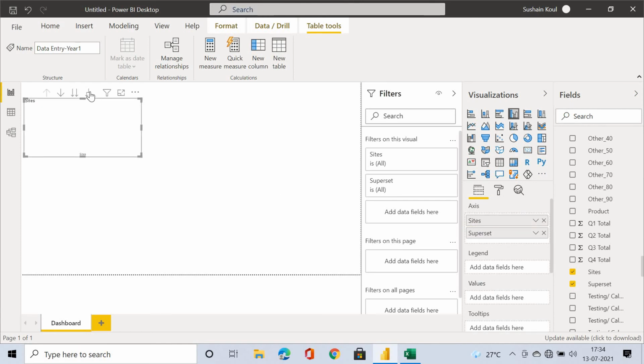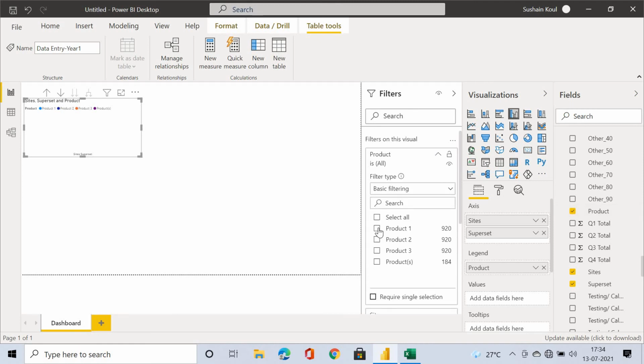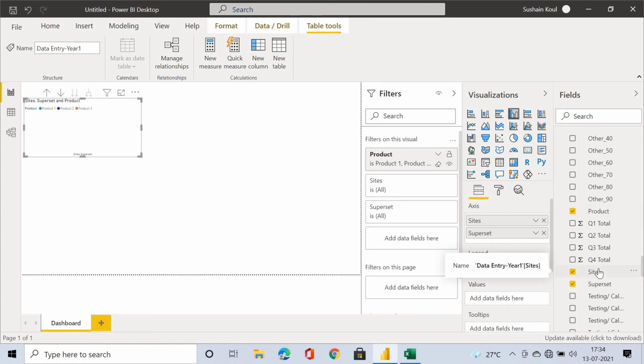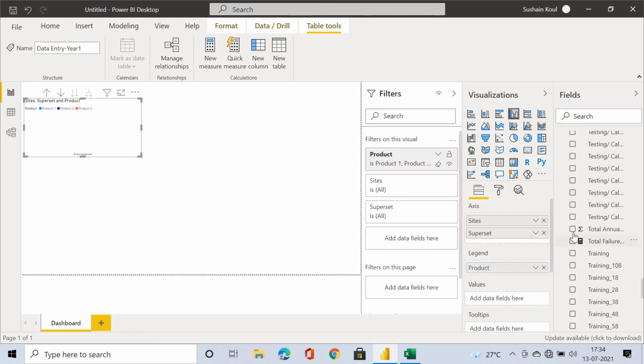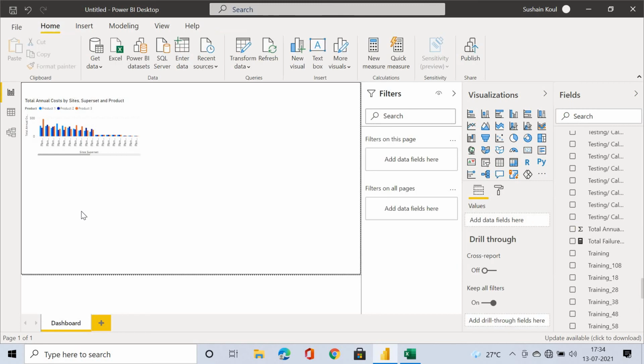Now we require product over here, but not all the products, just product 1, product 2, product 3, that's it. And the last thing we require is total annual cost. Yeah, so done.